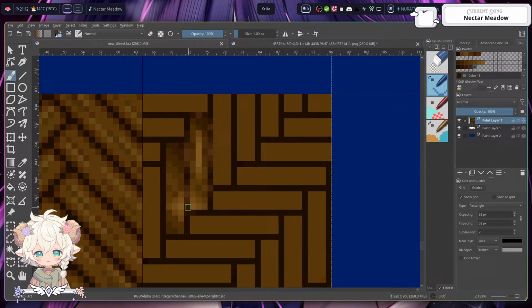Then this should be lighter. This point should be lighter. This point should be darker. So this point should be like that. This point should be... so it radiates normally.